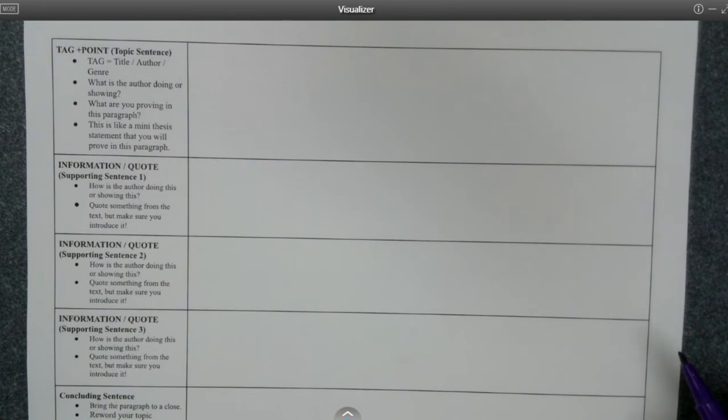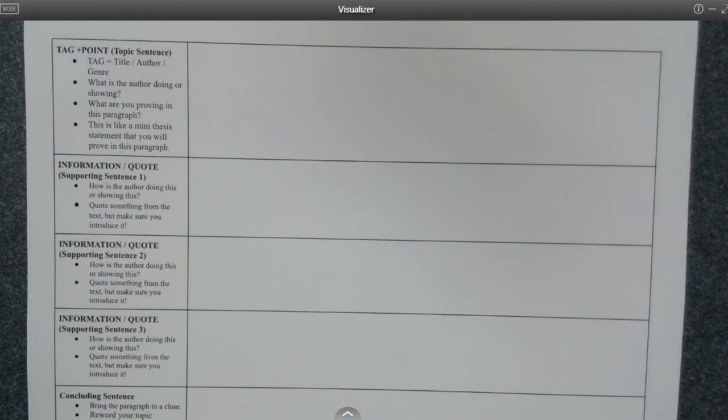All that information. A paragraph, students, is not 2 sentences. I'm sorry, there are no ifs, ands, or buts about it. A paragraph is not 2 sentences. You cannot turn something in when I say I want a well-developed paragraph and say, here's my well-developed paragraph, and you have 2 sentences. It's not going to happen, and I'm going to send it back to you and say, nope, do it again.